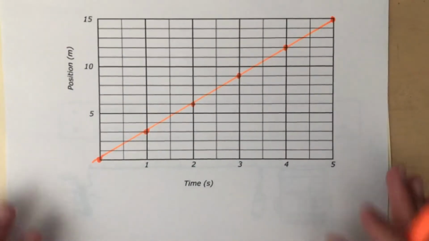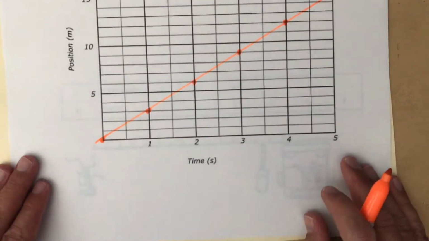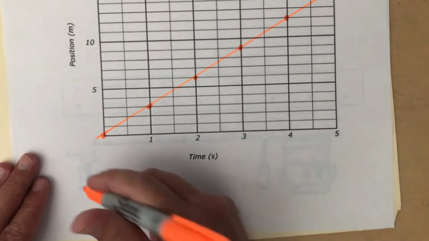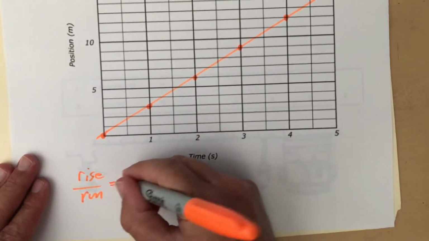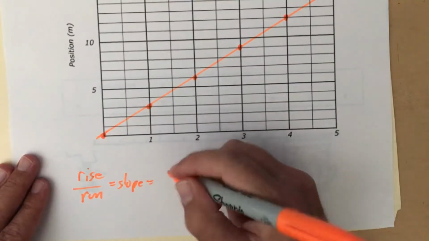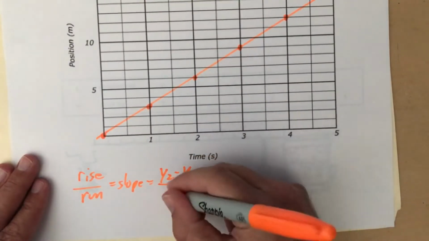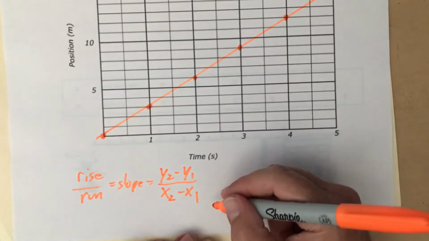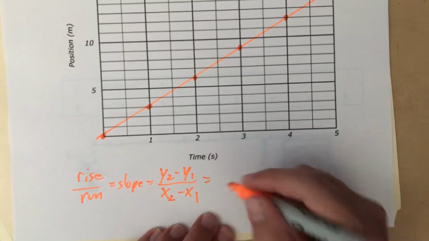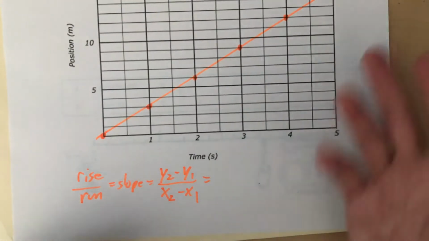So now they want you to calculate the slope, get the rise over the run for this. So just in case you don't know, they spell it out for you there. Rise over run, which is the slope, is technically your second y value minus your first y value divided by your second x value minus your first x value. In our case here, they say to pick 2 points. We're going to go ahead and practice using points. You can use whatever on here.